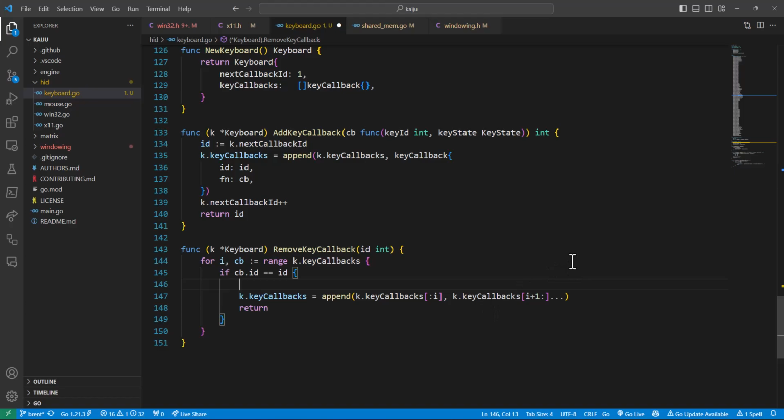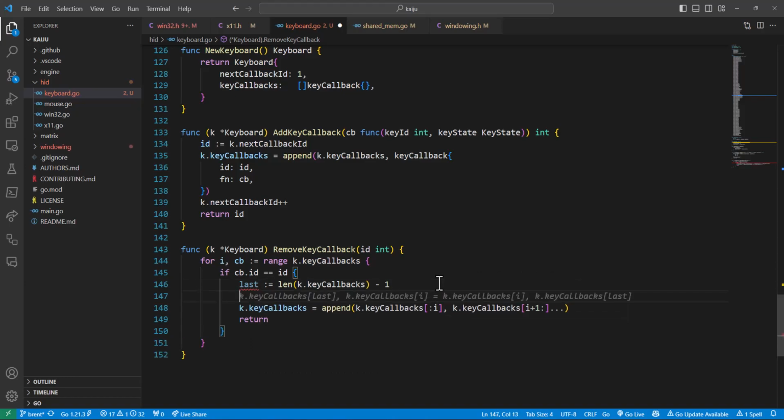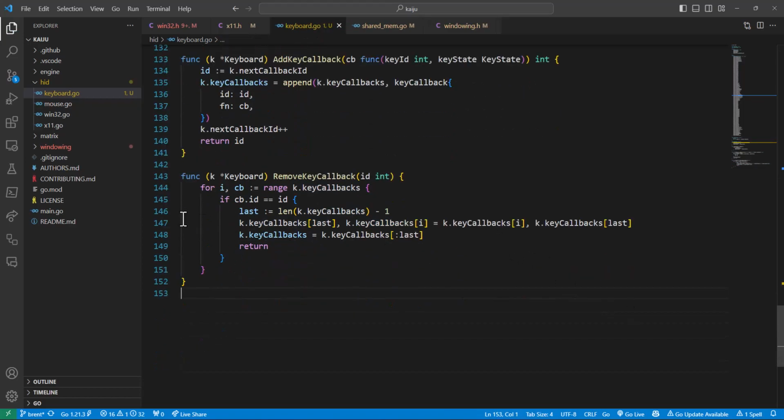We're going to say last is equal to the last callback, and then the index becomes last, and then we want to shrink it, just trimming off the end. It's going to be a little bit more performant, even though this shouldn't happen very often. I like to do that as a paradigm.